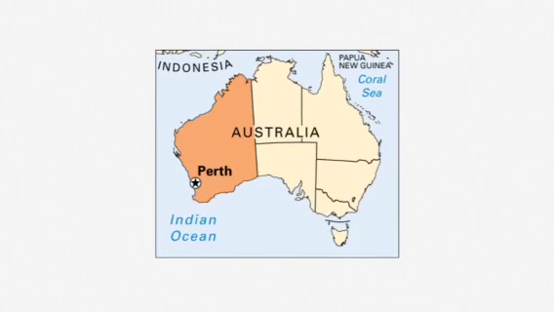Captain James Stirling established the Swan River Colony in Western Australia in 1829. The main city was Perth, and the port at the entrance to the harbour was called Fremantle. Unlike settlements in New South Wales and Hobart, the new colony was to be a free settlement, with no convicts.